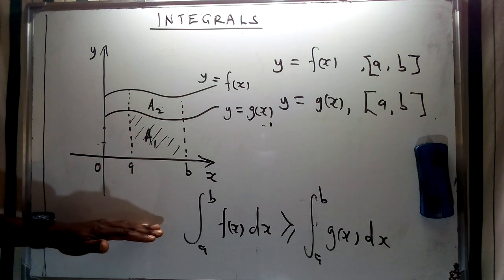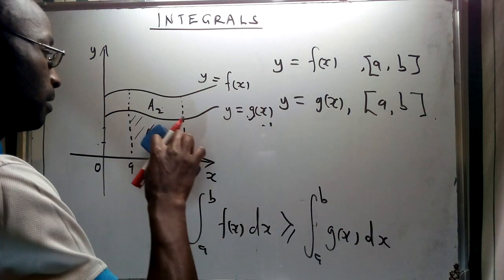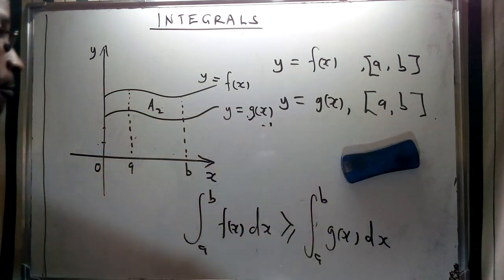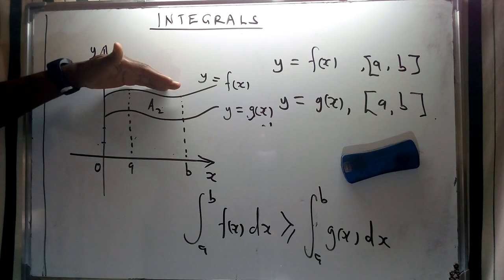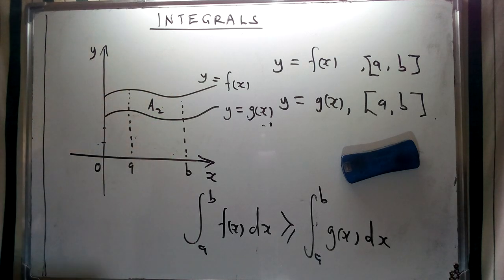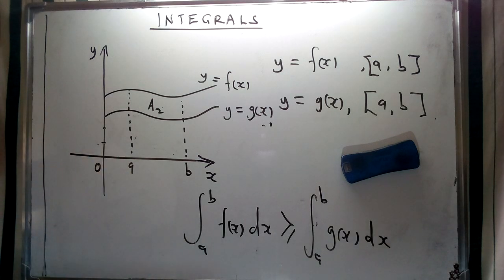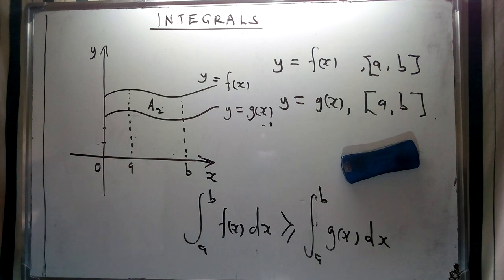And in any case, if we want to find the difference, or rather the area between, or perhaps area A2, then we are going to find the difference between the whole area for this graph, f of x, bounded by the x-axis, and this one, and then we subtract the area below this one, and then we will be able to evaluate that. So this is going to give us a sense in which we can do a comparison for various graphs, and this is going to assist us in evaluating various areas bounded by two graphs, in case we come across them in some of our discussions.